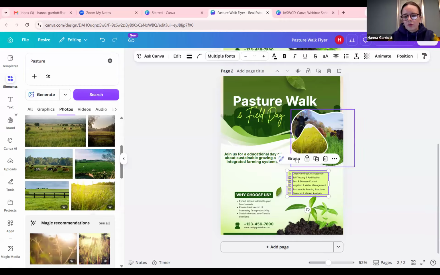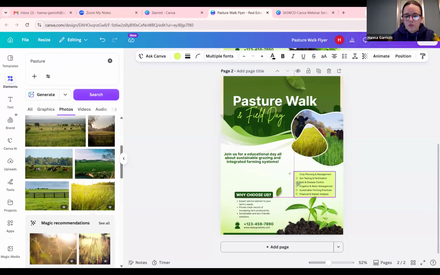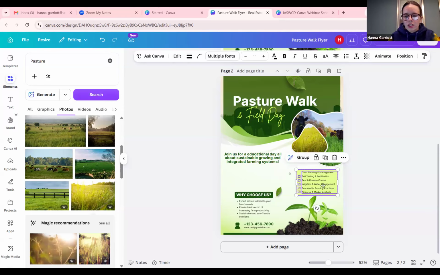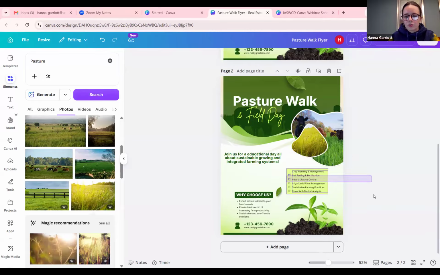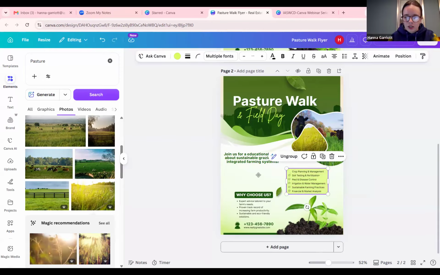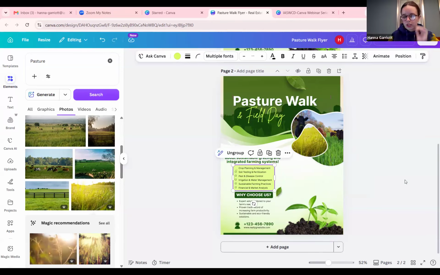And once you see everything in purple, you can click group. And what that does is it's going to allow me to move this entire box together. Whereas if it was ungrouped, I could only move the words together or the yellow box together or whatever it is. But in this case, I'm going to be able to group it all together so I can move everything together until I'm ready to decide what I want to use with that.